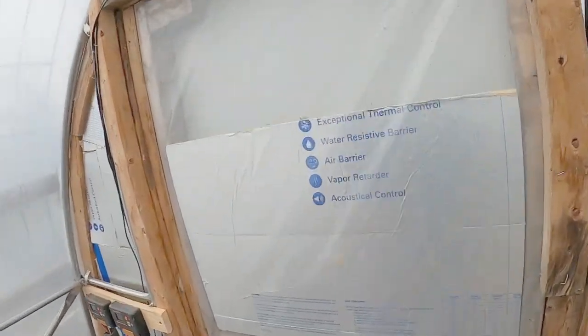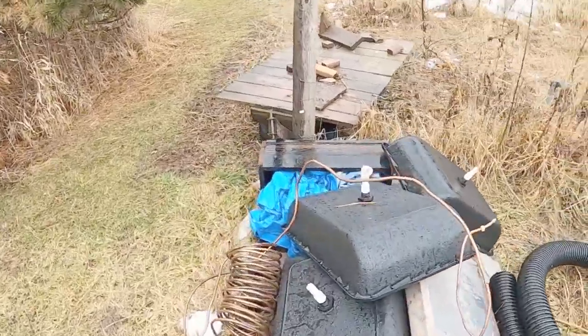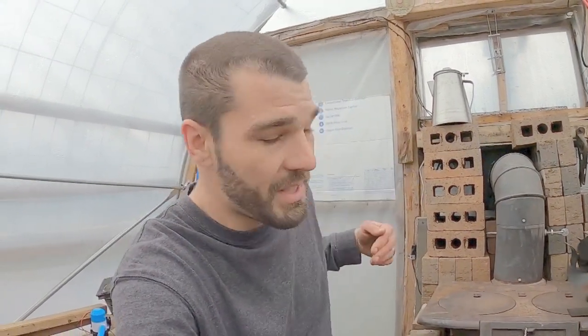My copper tubing up top had froze, popped, and basically burst out the side. It had gotten frozen up, so that was a major failure. I have a lot of useful copper left — I threw this copper coil outside because I didn't know what to do with it inside the greenhouse. It's an absolute mess. You can see where it actually blew out. Where it had cracked on my copper was basically up on the top part of my stack, closer to the wall, where the water leveled off and wouldn't siphon back down into the system. I did not take that into account when I was building it, leading to an epic failure and a loss of a lot of copper.